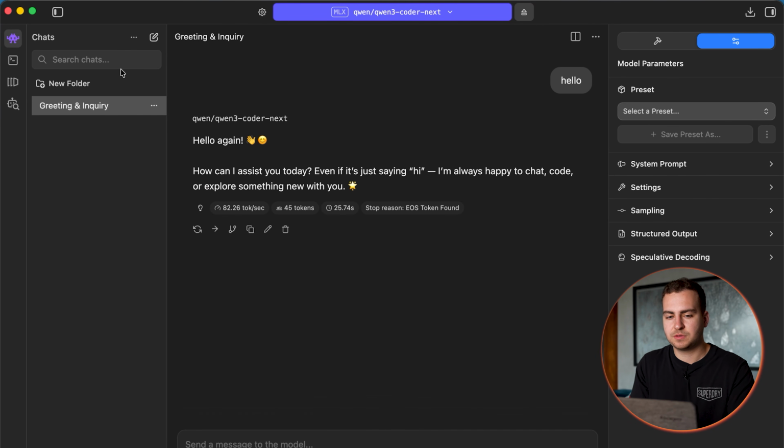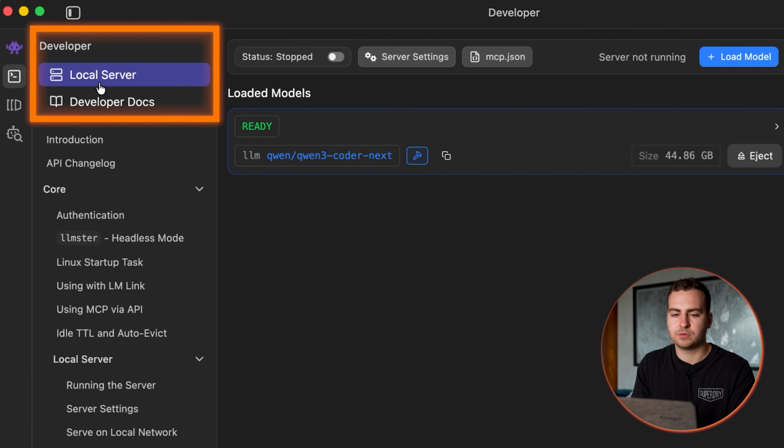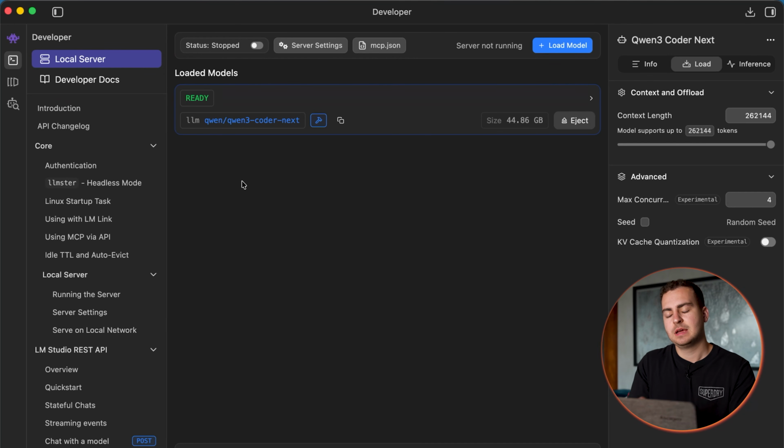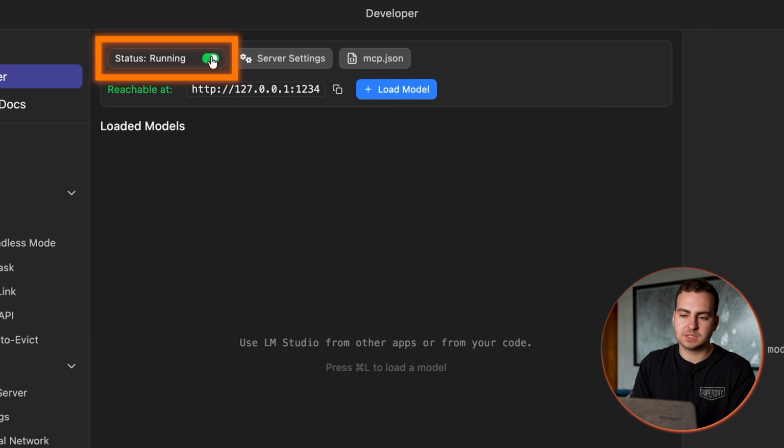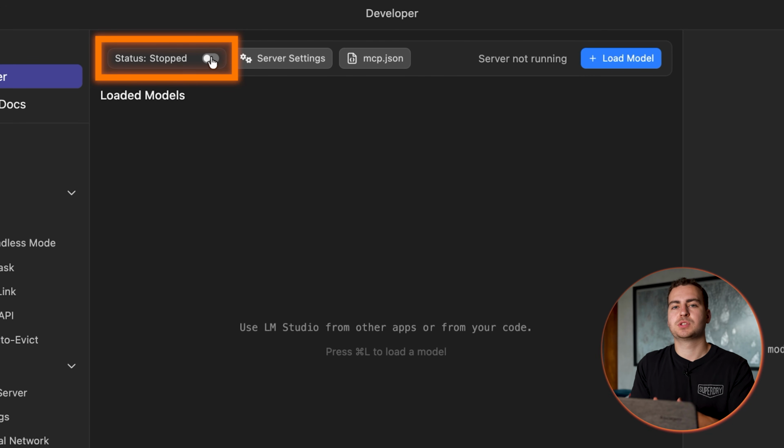So just test them, make sure they work, and then what we're going to do is go over here to this developer section. Now from this developer section, what we need to do, I'm just going to eject this for right now, is we need to preload the models that we actually want to use when we're coding. We're going to need to do this every time that we're setting up coding, and we're going to need to start this development server. Now starting this development server is going to expose these models to our local machine, which means VS Code will be able to use them, and then we can see all of the logs and everything that's going on in here.